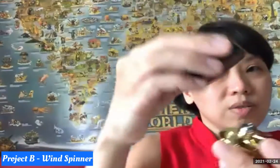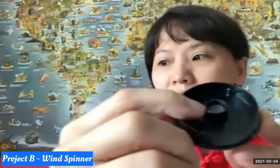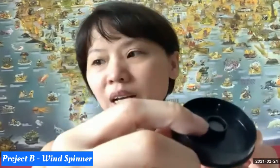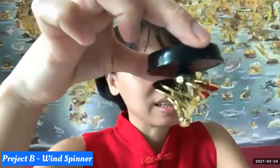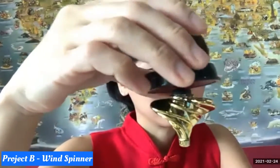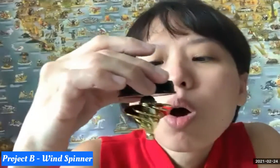So you can see this one is actually, there's a magnet in here too. So with the magnet part of it, you attach it underneath. So it's hanging. I taught mom that. Now spin it this way. And then from there you can blow.